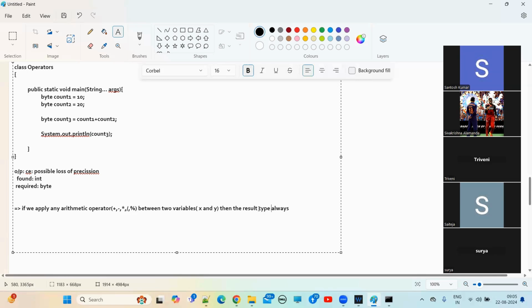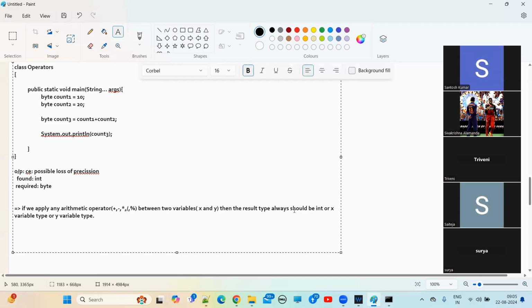int, or the X variable type, or the Y variable type.